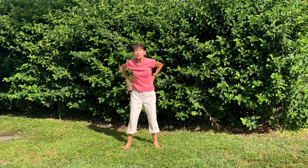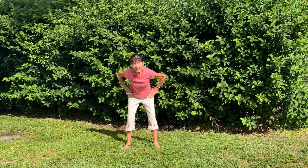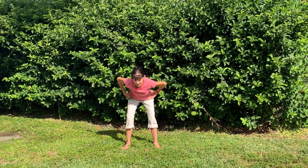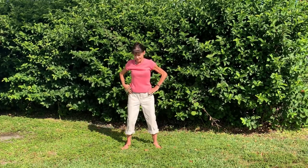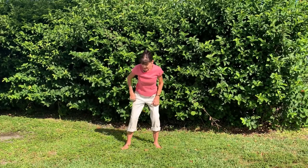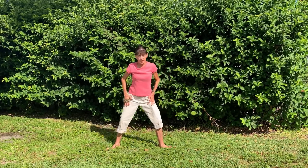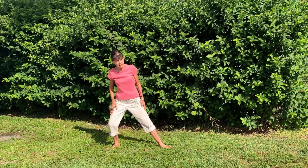Now I want you to take and just push those hips forward and sit back a little bit. And push those hips forward and sit back. Oh, one more. Push those hips forward and sit back. We're going to step a little wider and just lunge side to side, warming up the quads and the knees.